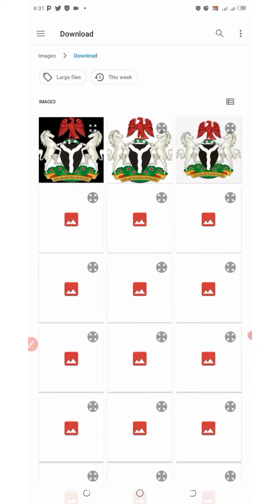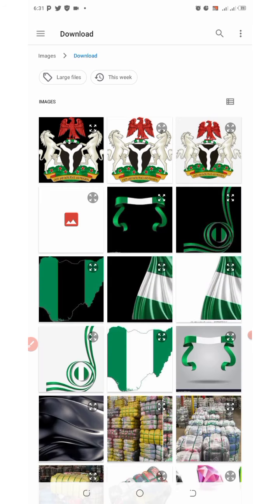So now let's proceed. The first thing I'm going to do, okay, I have already removed background from some of the materials I'm going to use. So in your time, do the same thing and as well get them on board. So let me start with this flag.